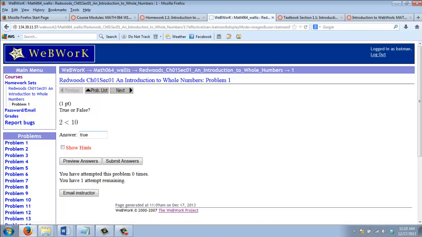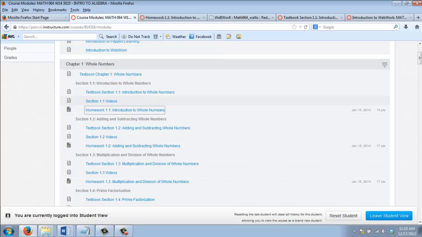You should also know that after you use up all your attempts, you should be able to see what the correct answer or solution is to the problem. You might have to select the show hints box to do that. No doubt you're going to have more questions about WebWork, and many students will. A good place to post questions is the student discussion forum so that everyone may benefit from your question about WebWork.